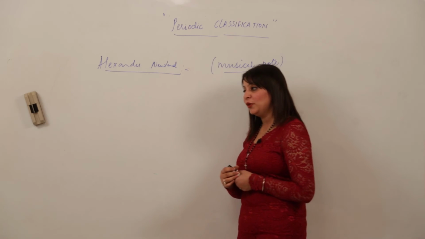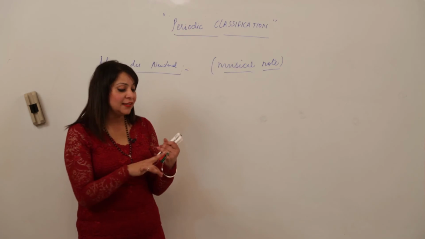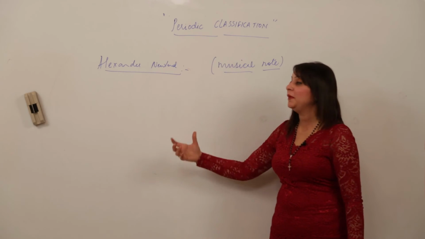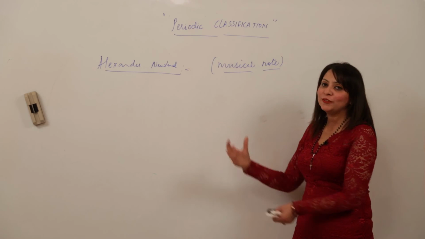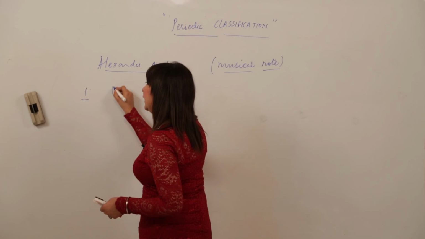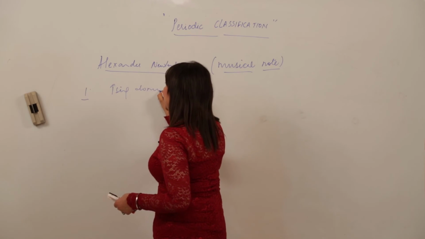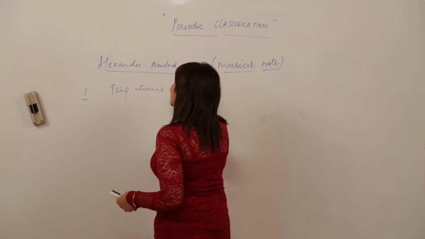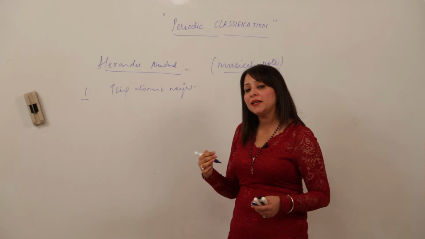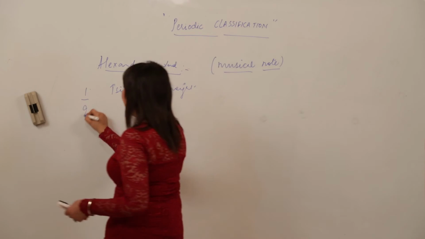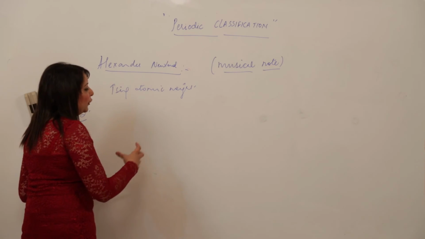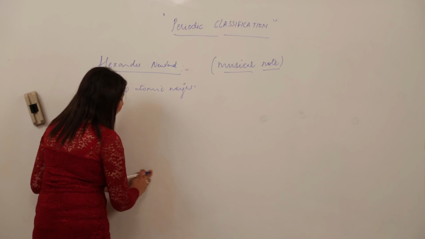As you must have heard about the musical notes, that is sa, re, ga, ma, pa, dha, ni, sa. Similarly, he made an attempt to classify the elements on the basis of that musical note. So the criteria he used was, first, again increasing atomic weight. That means the fundamental property he also used was the same as used by Döbereiner, that is the atomic weight, in increasing order. And secondly, while he was arranging the elements in order of musical note, I am writing it for you how he arranged.